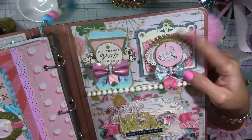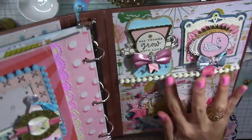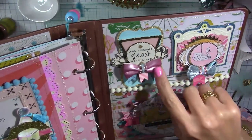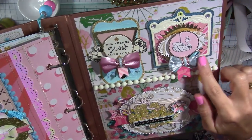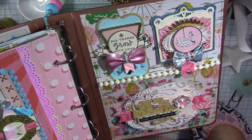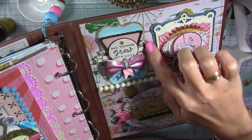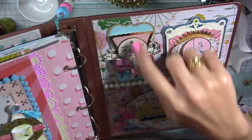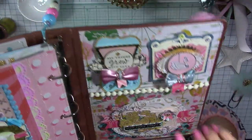So you can see here, these are my last embellishments for this embellishment book. I created those frames here. This is not a carousel. This is one of the stamp sets from Maggie Holmes. I made this little ball using faux leather, and I added this blue trim from the velvet ball here. I added some of that bling mesh in there, and I made this little flag, and I stamped this also, and this is from the same stamp set that has this All Things Grow with Love. I added some glitter sticker accents for it. I backed this with foil, and I backed the other one with glitter cardstock.